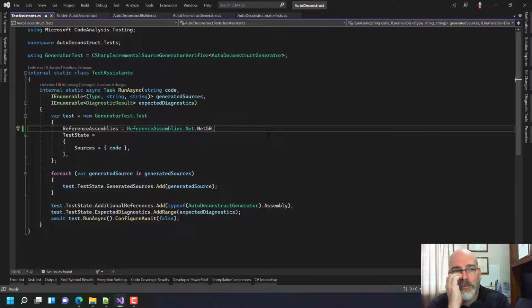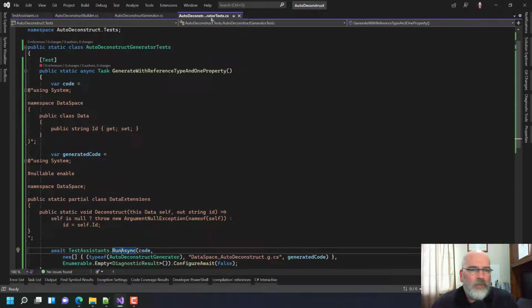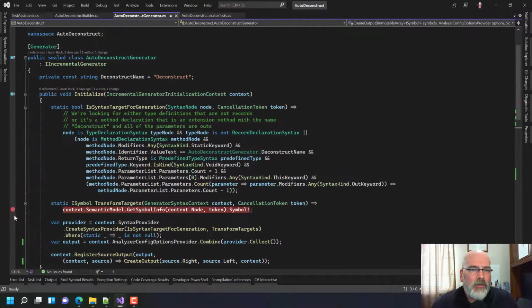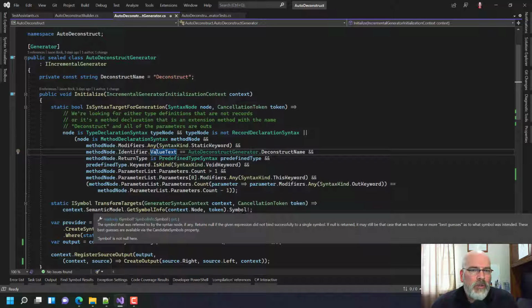Okay, well, oh boy, this is definitely unexpected. I don't even know where to start. This one's really throwing me for a loop. It finds the node, so this is okay. I mean, it does get this, but it can give me no symbol information about it.